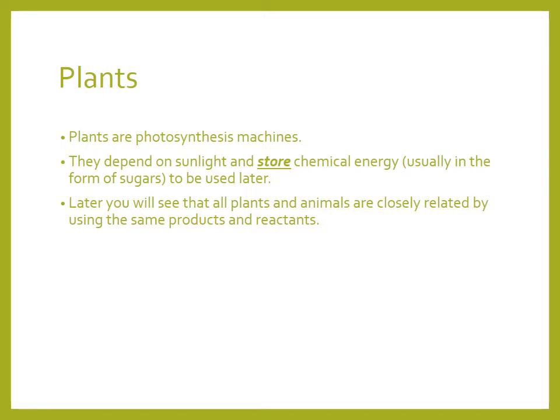Later, you're going to see that all plants and animals are actually very closely related by using the same products and reactants. That's going to be a process called cellular respiration. For right now, we're just still depending on our knowledge of photosynthesis, which was the last section. If you don't remember much from it, basically you just got to know plants take in carbon dioxide, water, and sunlight, and with that they create sugar and they create oxygen gas, which is the same stuff we breathe. So let's move on and talk about it.